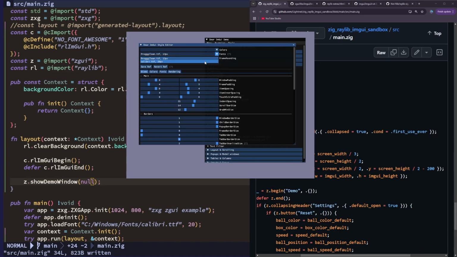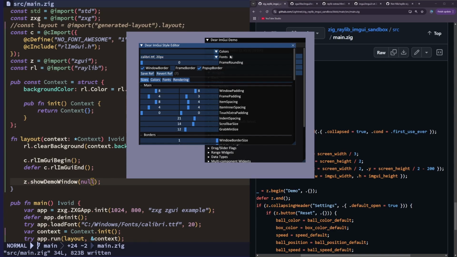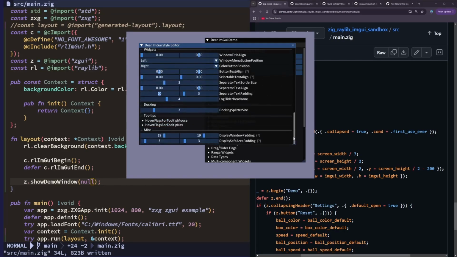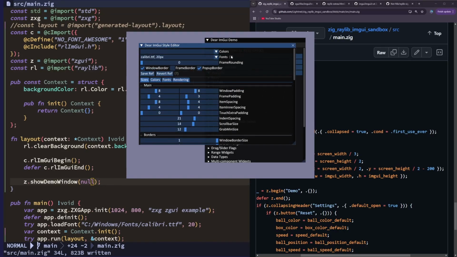And you can change the actual font here. Cool. Yeah, we can load additional fonts. Yeah, this help is really for the C library, so it's not really going to help me a lot. Which is kind of a downside when working with this library. You have to rely on the Zig library to actually do stuff.